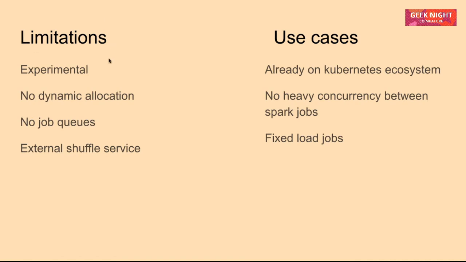That's a primary thing. And the other main thing that any Spark developer would love to use is dynamic allocation, but we don't have dynamic allocation here. So at the beginning of the job itself, the number of executors will be decided, and they will be allocated. There will not be any adding of more executors or releasing of unused executors in the course of the job.